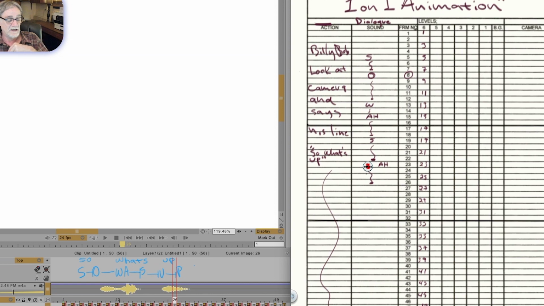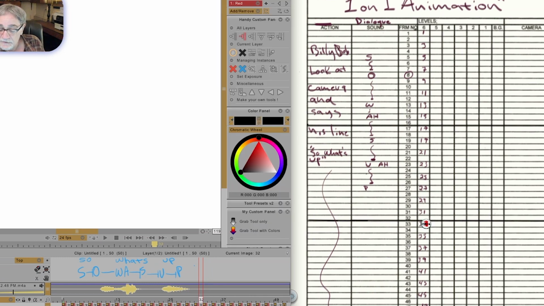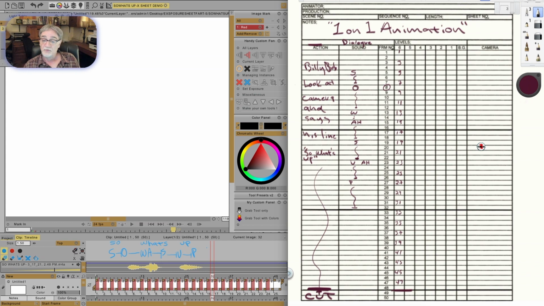Everybody would say you meet five people and you ask them to say, "So what's up?" and you're going to get five different recordings and sounds. It's just everyone talks a little differently. So he's going, "What's up?" And then right on 27 is the P sound, which lasts until, I'll say, 32. And that's it. That's really it in a nutshell.